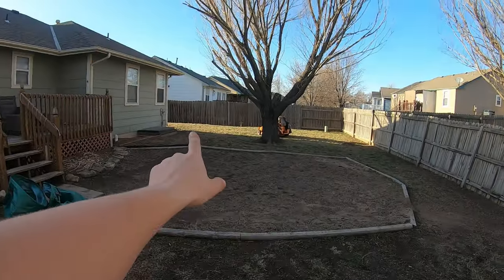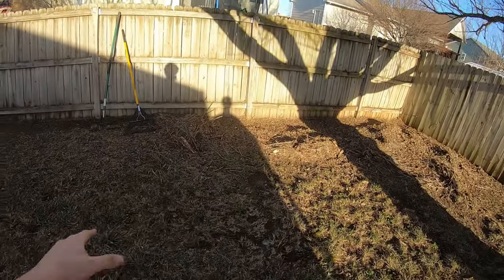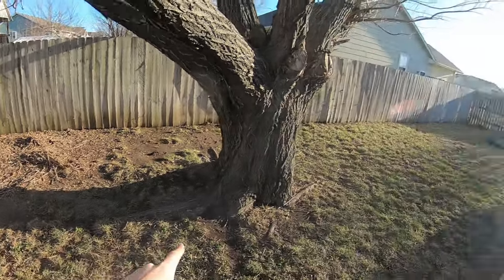All right, guys, just got back to the house here. We're going to go ahead and finish cleaning up this job. Really, we got all of that over there done, and then really we just have a lot of this to pick up here, and then there's a pile back there. So we'll get it all picked up, and we'll set you guys up for a time lapse.